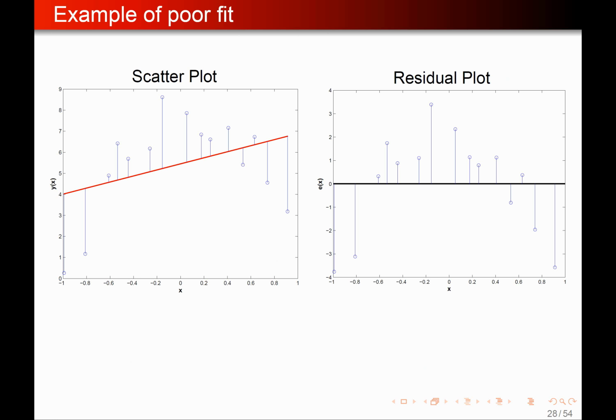Now let's have a look at some examples of poor fit. Suppose we have x and y, and for this kind of data, if we still use linear regression to fit it, we get these residues. We plot the residues against x, and this is a residue plot. In the residue plot, we see the residues have some kind of pattern. So this is an example of a poor fit residue plot. Residue analysis, or model diagnostics, tells us the model is not adequate at all.